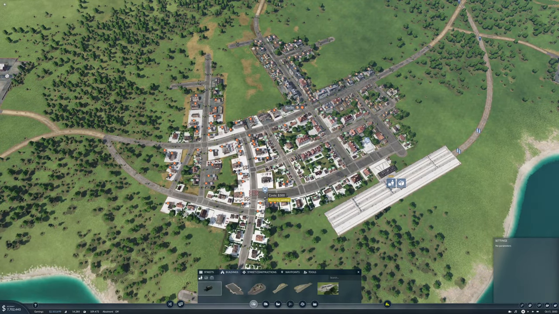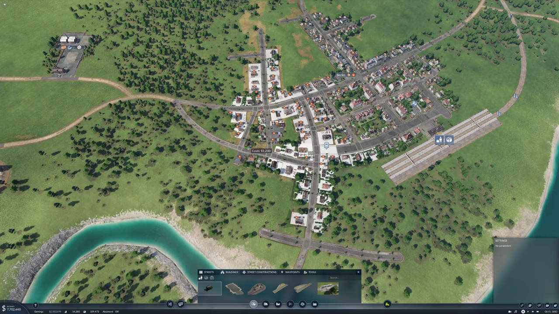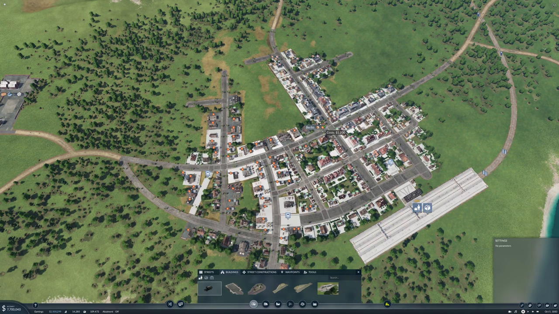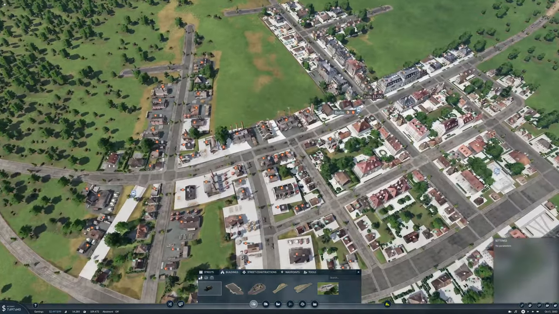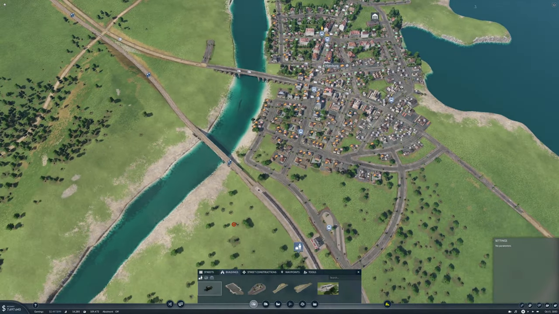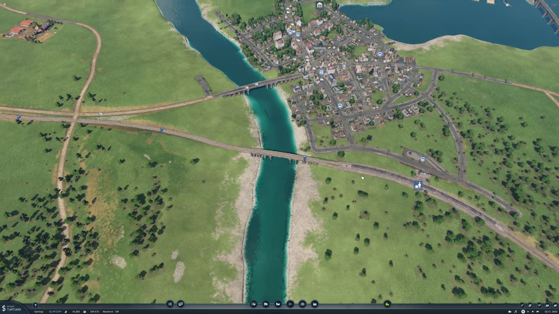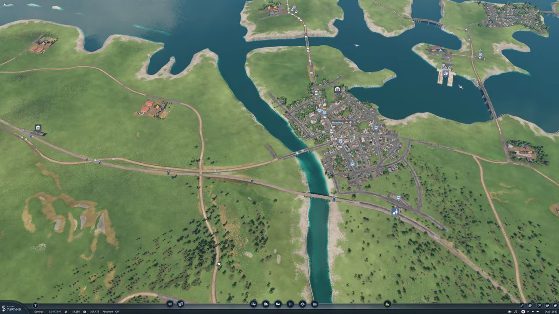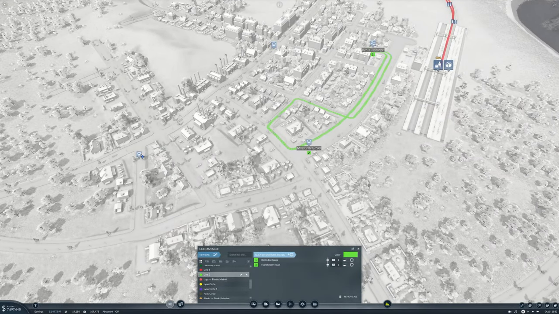So we'll definitely have a stop here. I think we'll have a stop out here. Stop over here. And that'll cover the entire town for now. Over here in Hamburg, I think we just need to adjust what we already have there, because we already have an internal bus line. So yeah, all right. We'll do a new line here, from there, there, to there, to there.